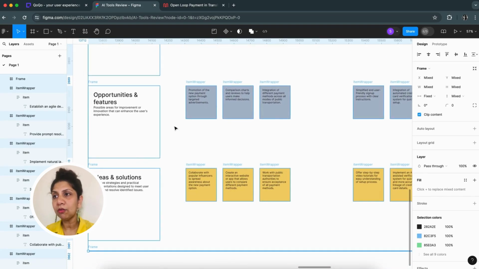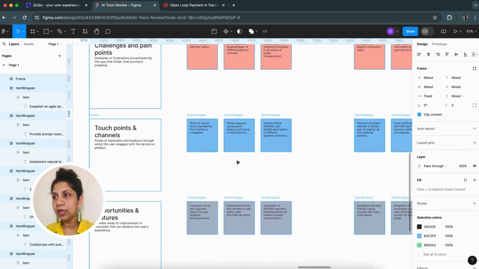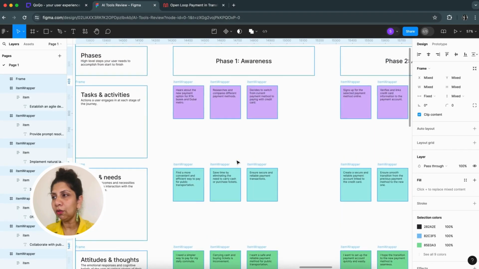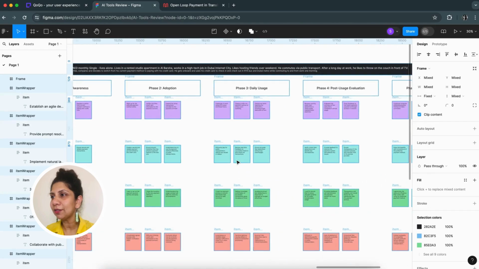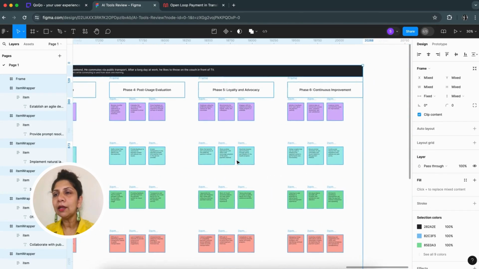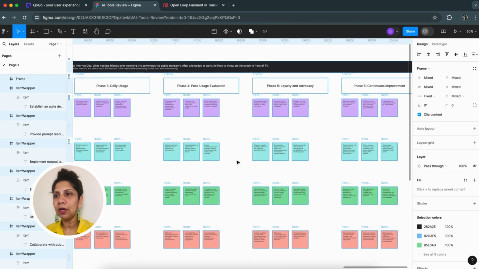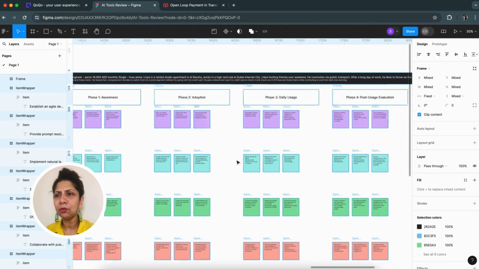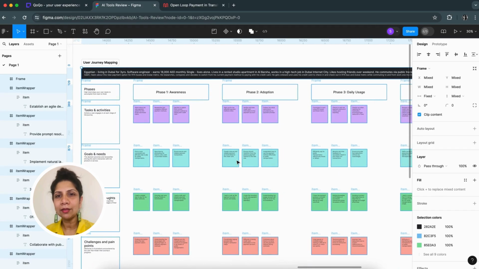So far it looks really great, to be honest, and it has done a whole lot of work for me. Usually this will take a lot of time for me to do all this. I mean, I'll be doing it in collaboration with my product managers and designers, but imagine if you are a very, very lean team, or maybe you are working across different borders.